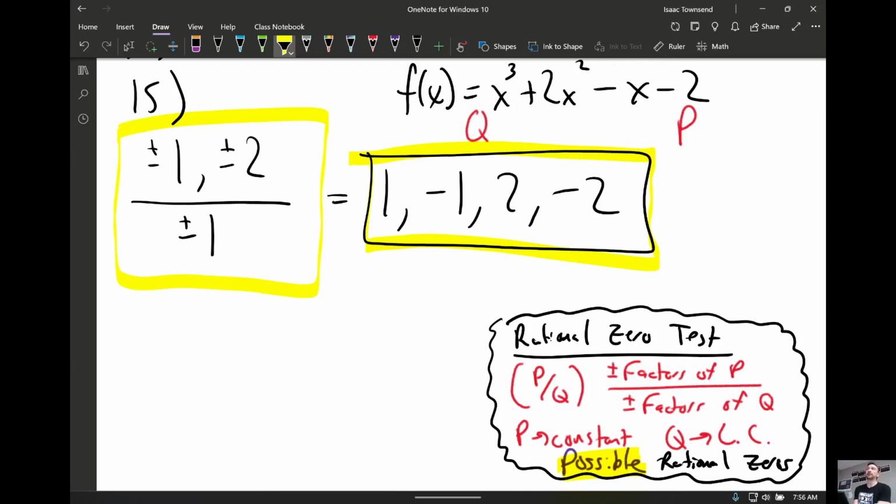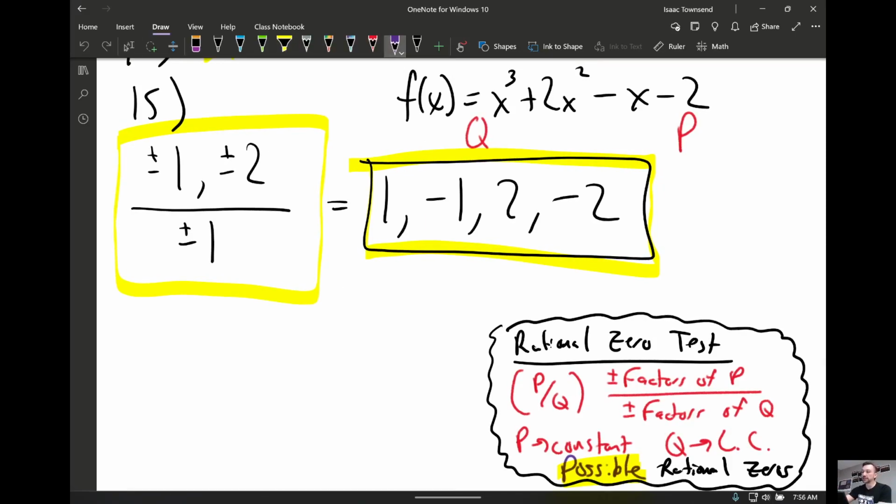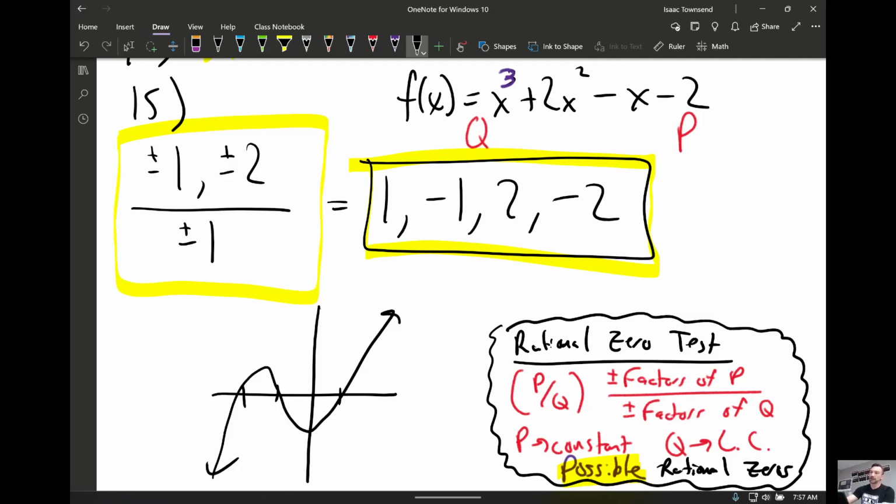How should you know that these are not all of its zeros? Something about this, like, if it said find the zeros, how could this not be the answer? Right. This is a third degree. There's only 3 zeros, so there's no way all of these are zeros. But the connection they want you to make is, if you look at the graph they provided, it looks like it has a 0 at 1, which was in our list, -1, which was in our list, and -2, which was in our list.